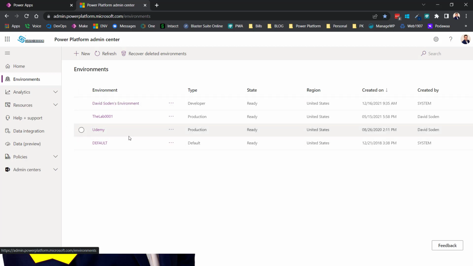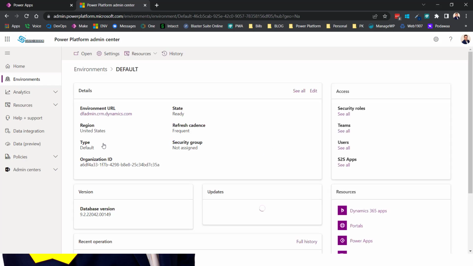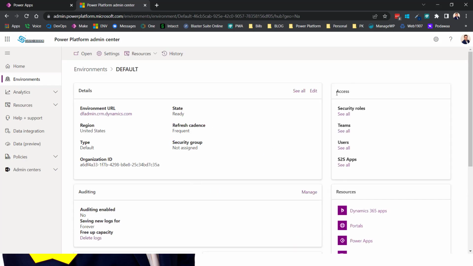Okay, so let's now take our service principal and give him system administrative roles. Again, we're back here in the admin area. So I'm going to click into the default area, or click again. I guess maybe I didn't click the first time. And what I want you to focus on is this access block over here. Now, because we're using a service principal, we need to focus on this S2S apps, okay? This is essentially where service principals, application registrations, and other things are added, okay? So it's going to be helpful to understand the name of my service principal.